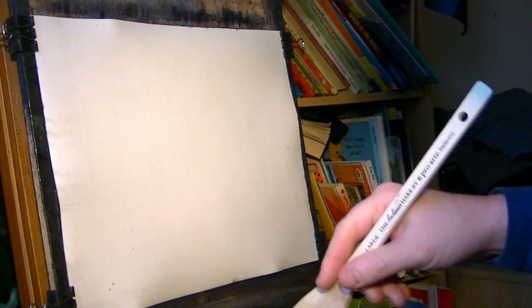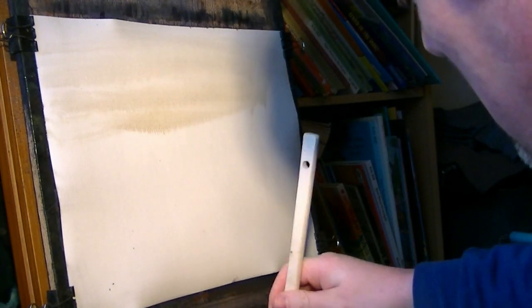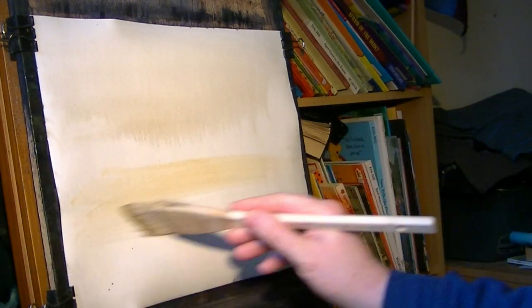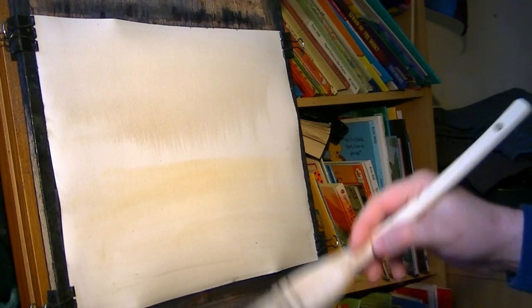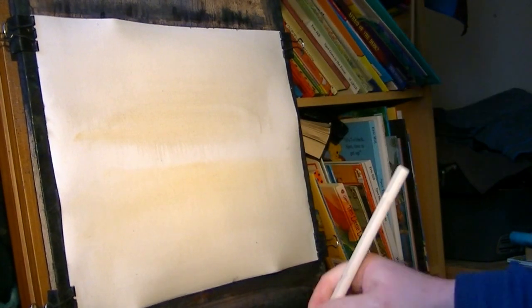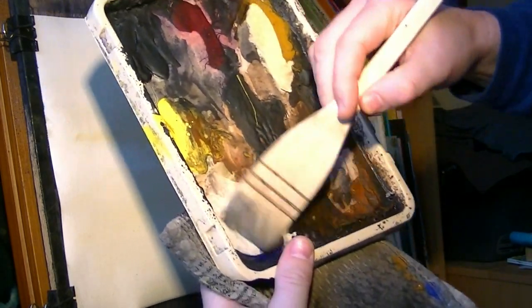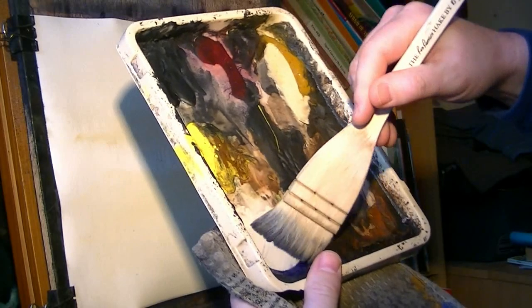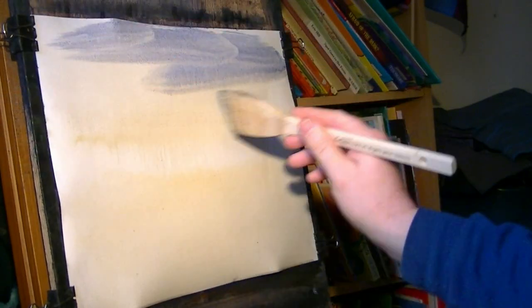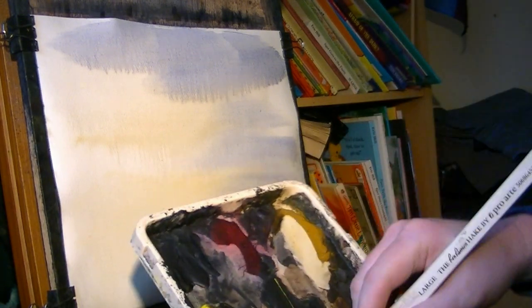and then I'm going to go a bit of raw sienna. All the way down to the bottom. And clean the brush. And I'm going to go ultramarine. You see, I'm struggling a bit to get a bit of colour on the brush, but I'll see how I get on. It's not too bad.